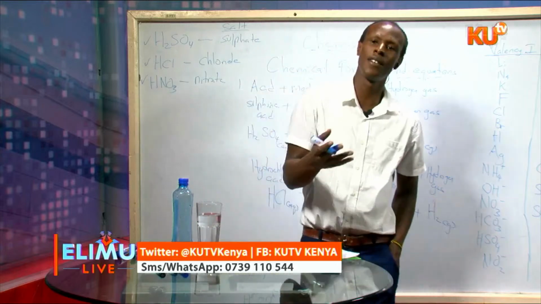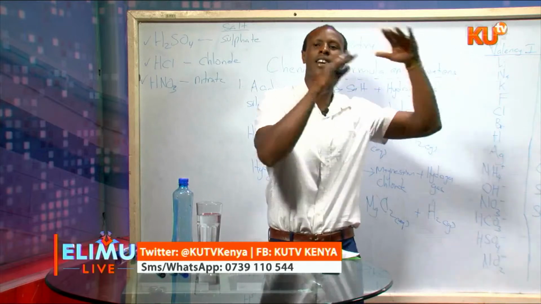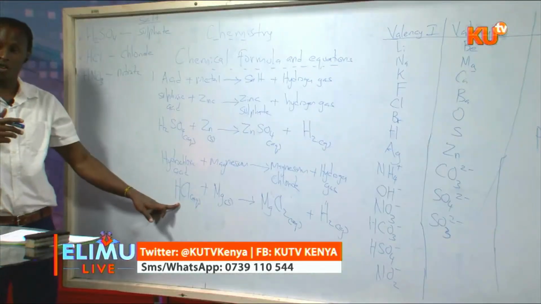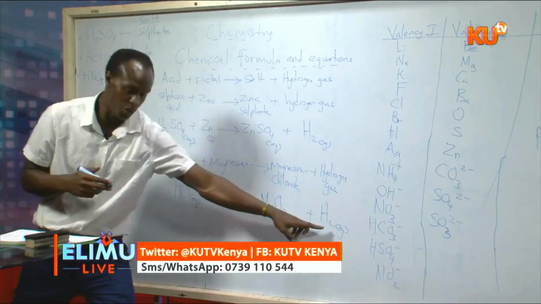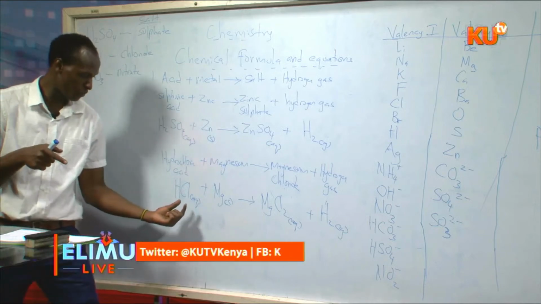Last step now is to see if the chemical equation is balanced. Are all the elements balanced on the reactant side and the product side? So let me start with hydrogen. On this side, we have 1 hydrogen. The other side, we have 2 hydrogen. They are not balanced. Let's move to chlorine.